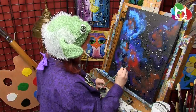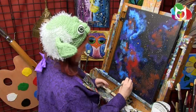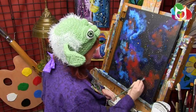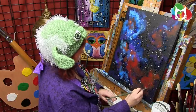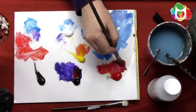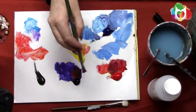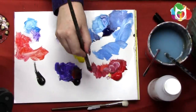I'm imagining the forces of nature that are happening in what used to be the Corona Nebula and is now becoming my weird little nebula out in space, that are causing these light effects. Okay? That's what I'm doing. I'm imagining them. Seriously. And I'm loving imagining it. I'm going to get a little more purple. Right, add a little white to it. Oh, that's a nice color.